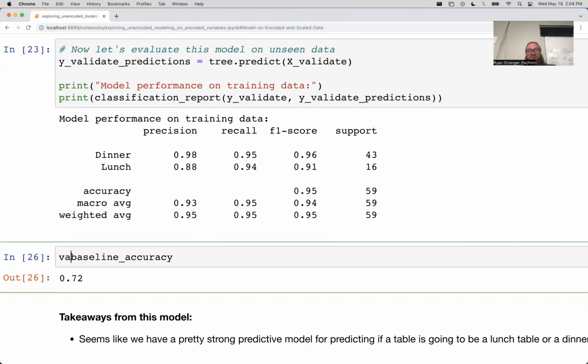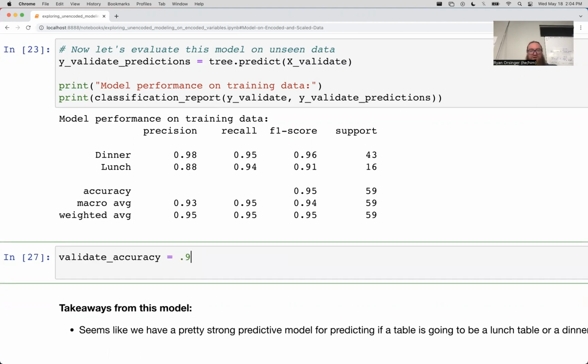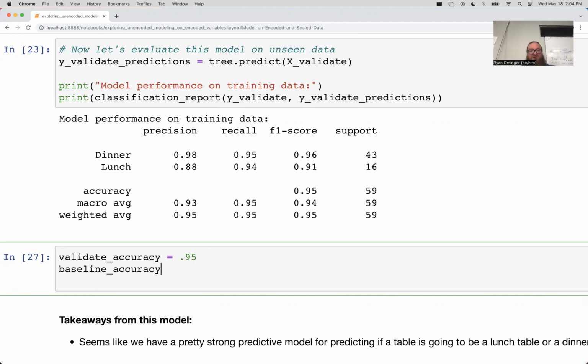And if we say validate accuracy is 0.95, baseline accuracy is 0.72, then we can say the difference is validate accuracy minus baseline accuracy.